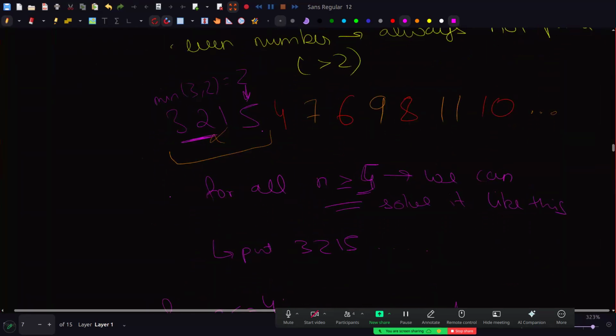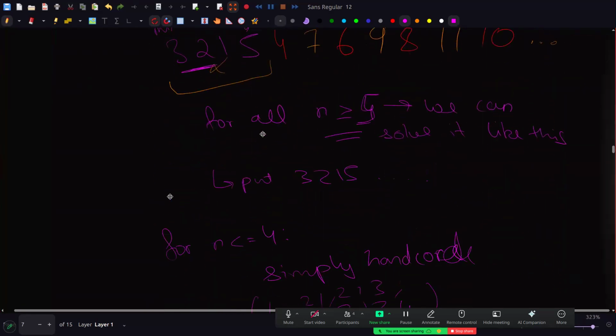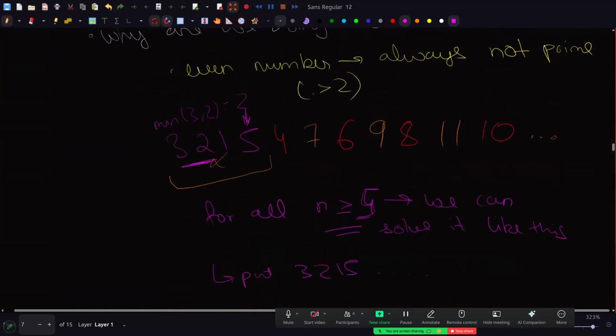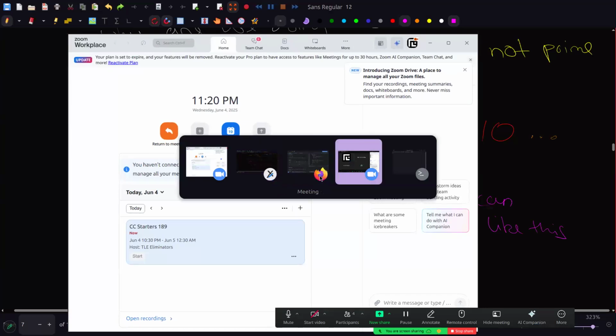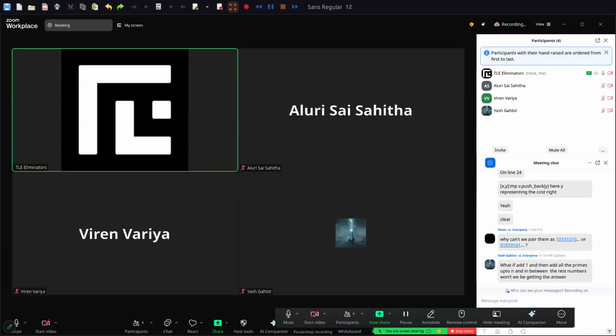It's a constructive problem, so you need an intuition for it. But basically what we're doing is, odd numbers are the only possible primes. So for every odd number, we are surrounding it with two smaller even numbers, to make sure that they don't form a pair such that the minimum will be prime, right? These two cannot be primes because they're even, and this one will not trigger because even if it's a prime, we made sure that these two are smaller.